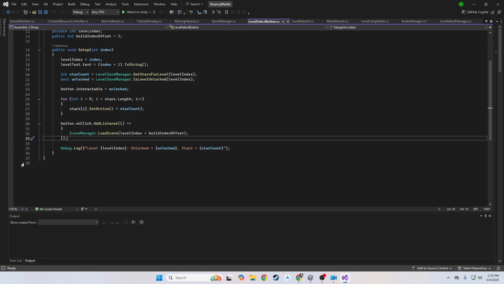It's nice. And then I have a debug statement here just telling me which levels are loaded and what my star count is. I threw that in there because I wanted to troubleshoot this menu. It wasn't working the way I wanted it to at first, so I was trying to figure out why. What happened was it was that offset.